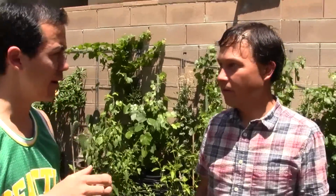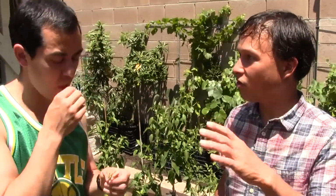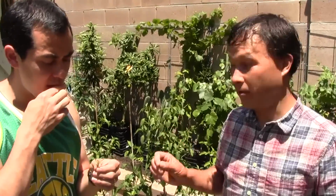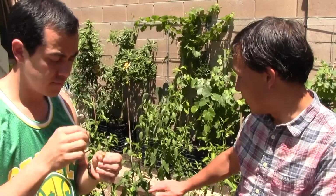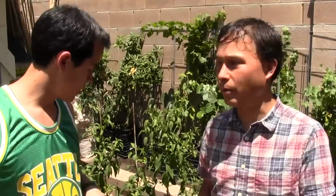What do you think? Almost like buttery, like it's almost... Yeah, exactly, that's the fat in there, the fat content. It tastes so good. I love this. It comes out as a weed, and it just takes over the ground. Eat the whole thing? The stem too? The stem and everything. Put this into salads, blend into green smoothies.